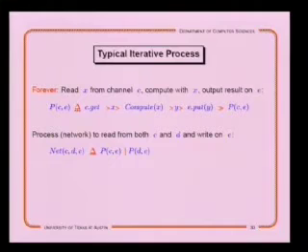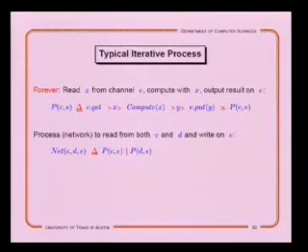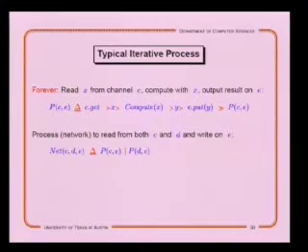Take a typical iterative process. It reads a value from a channel. It computes with that value. It writes the computed answer to another channel. And then it repeats the process. So I have given a name there. The two channel names C and E are parameters. And C.get is a site call that gives me the next item from channel C. We call that item X. We compute with X, and we output that thing, and then we go back and recompute. That's typical. And if you want to build a network, that's very easily done.